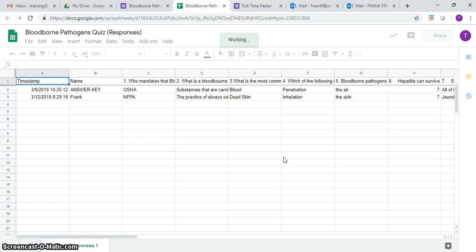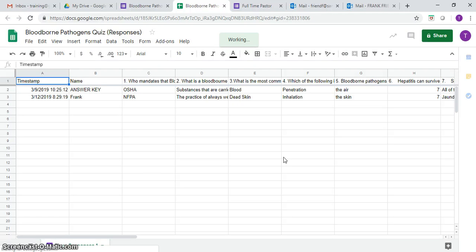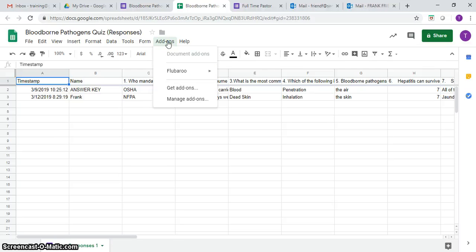So this is going to be rather simple. Depending on your speed of computer, it'll work faster or slower. Alright, so click on add-ons, and you'll come down to Flubaroo. Enable Flubaroo for this sheet.